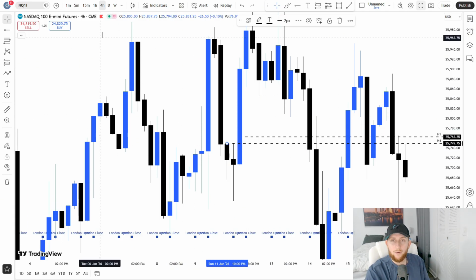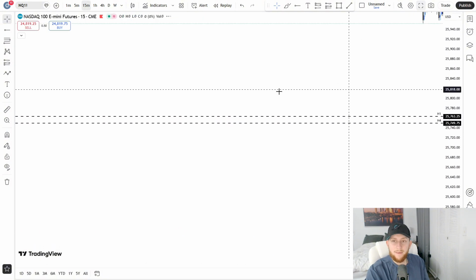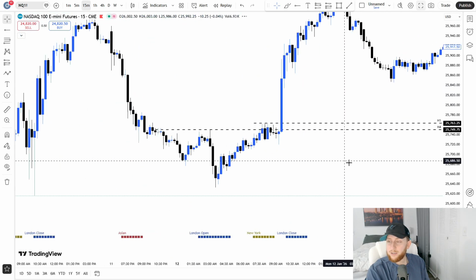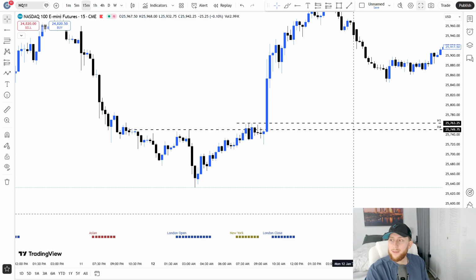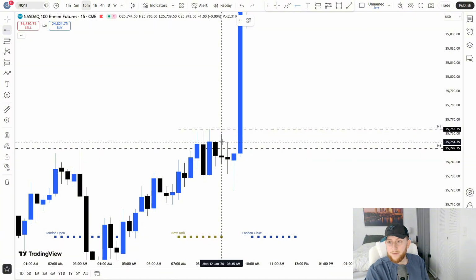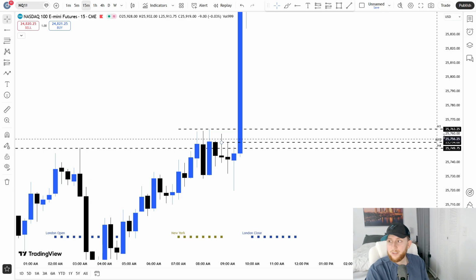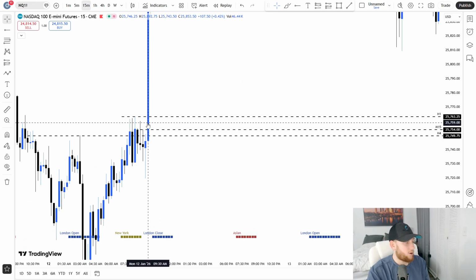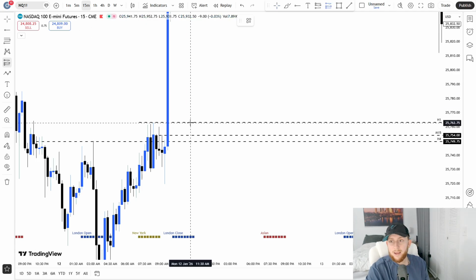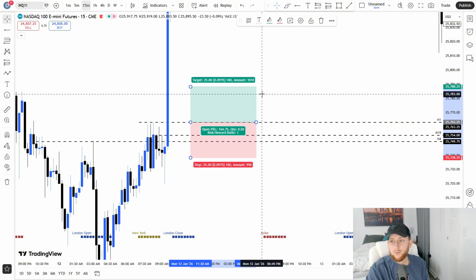So H1, H4. Now let's just start dropping down to the lower time frames because, like I said, I'm not going to mark out every single time frame right now because we'll be caught up doing that a lot, but that's what I want you guys to do. Now look how good this is. This looks very clean. So what are we going to do? We're going to mark that previous contrary candle. We're marking the highest point because we are marking demand. So now we have the M15 right there. All right, my chart did not go back far enough, but this is an example of 3 time frames in confluence with a level of demand. Now I'm going to go ahead, do this, do my 25 points because that's what I use.